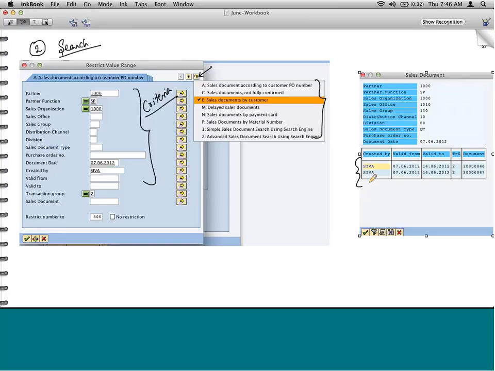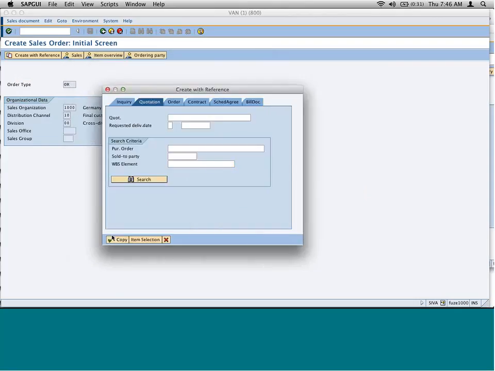And then just select it, and then click on this, or you can double click it. Okay? So select, and click, or double click. And your quotation number will be available there for you to copy.